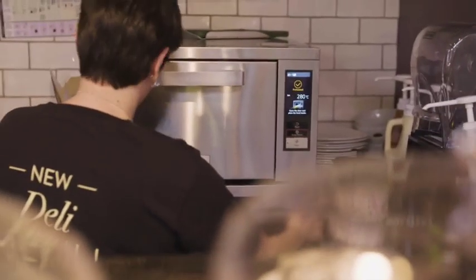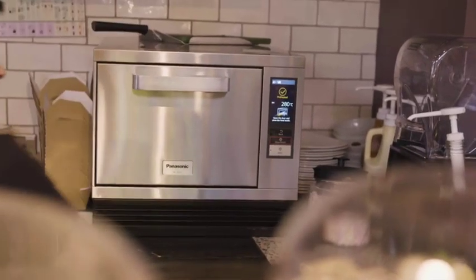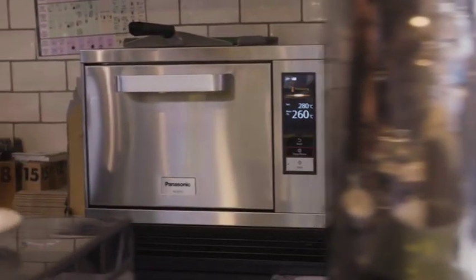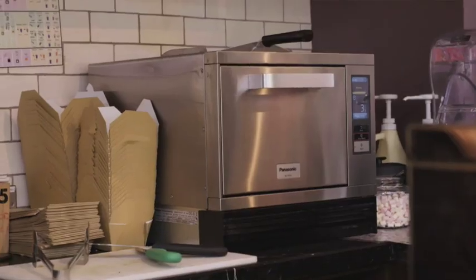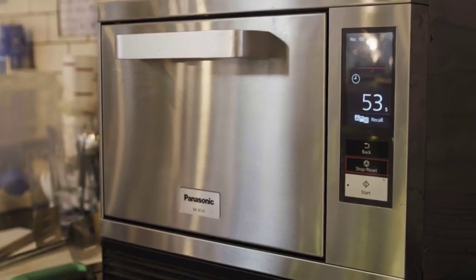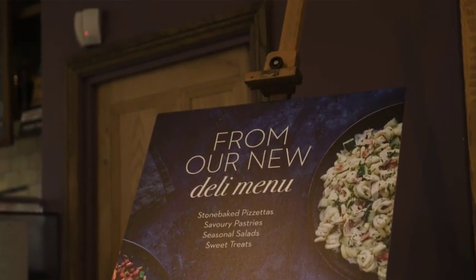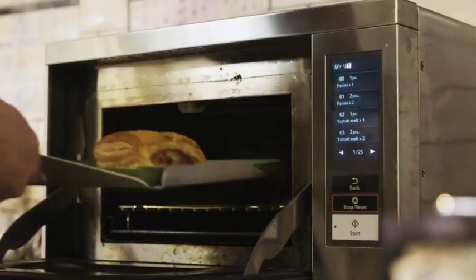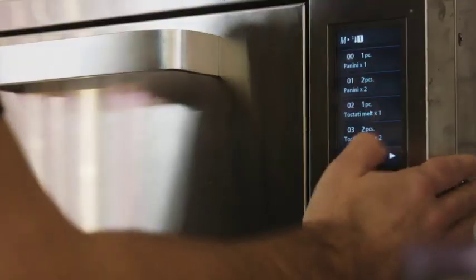So they have the accessories clean easily, the interior of the oven cleans easily, and that's very important too. Panasonic have been a really great partner, in truth. I mean, what I've been struck by is the development team, the chefs. Clearly, to build a range of food that's going to be perfect in terms of the offer we want, we needed to have your development chefs involved to understand.